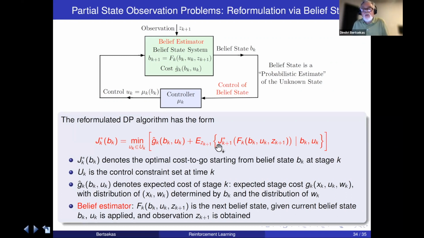So we will see examples of application of rollout to partial state information problems. And overall, despite the challenge of these problems, rollout has done very well given the circumstances. So we're going to touch upon this problem as we go along in various contexts.